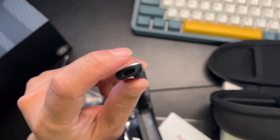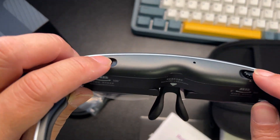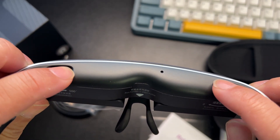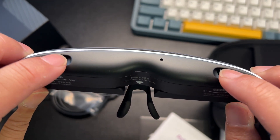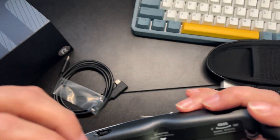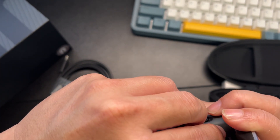This is where you'll plug in your USB-C cord. Here is where you'll adjust your vision to make it nice and clear — you should be able to wear this without glasses and this will adapt to your vision so you can see crystal clear. The nose bridge is very adaptable; you just bend it to make it fit.